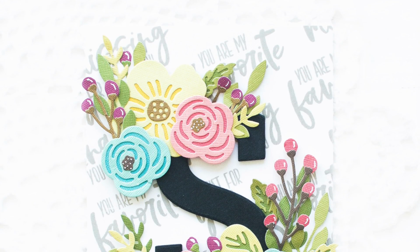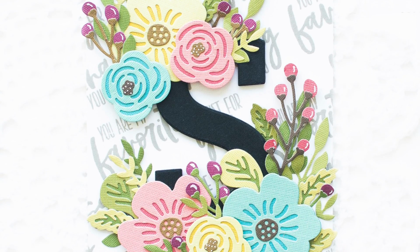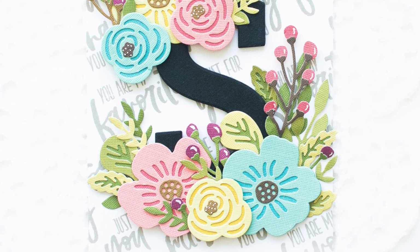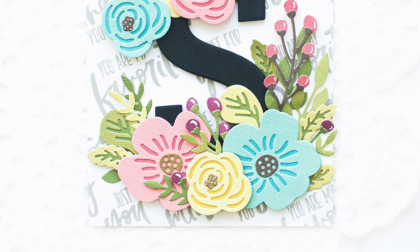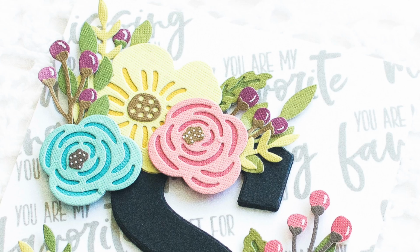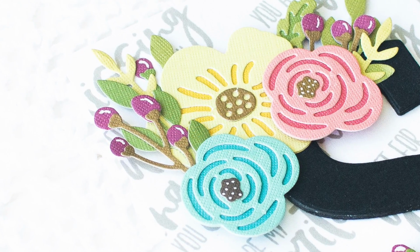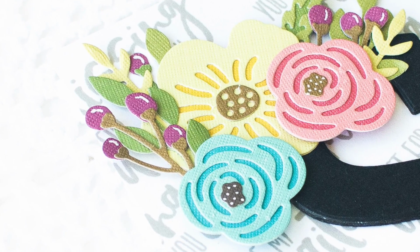I'm going to create this floral arrangement card with a stamped background and layered diecuts. I'll be using the Playful Bloom stamp set and layered floral elements die set from Altenew. As you can see, I've used lots of die cuts for creating the card, and I'll share a few tips on how to make your die cutting process quick and easy.